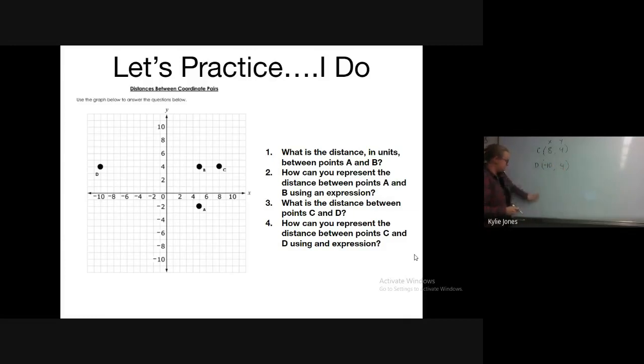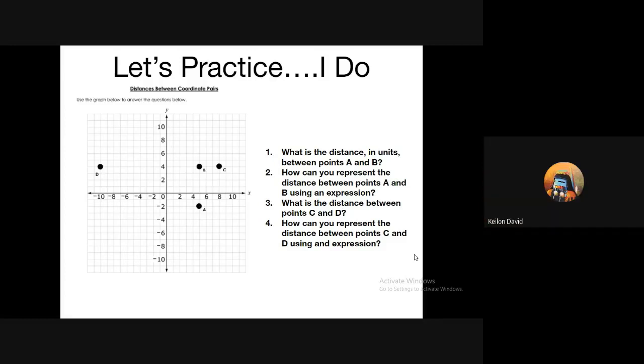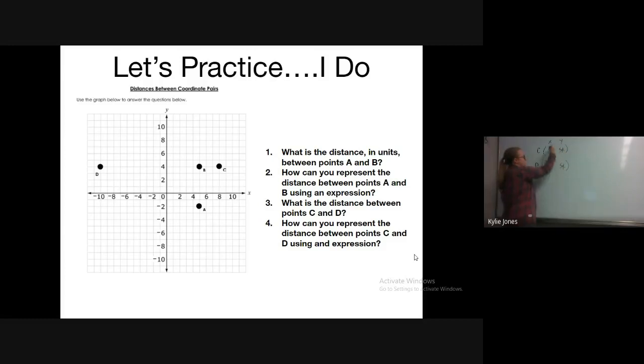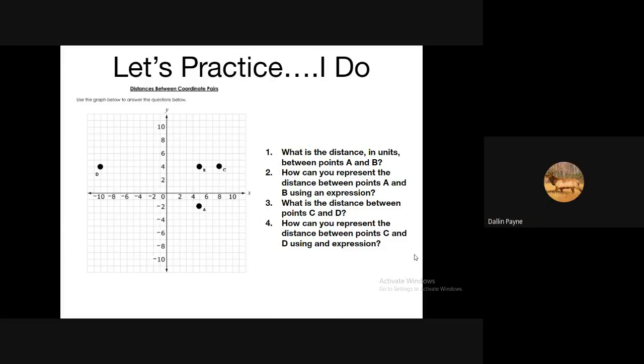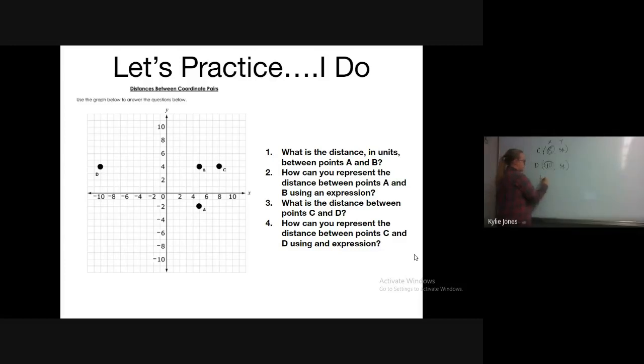Okay. So now we have our ordered pairs, we need to look for the ones that are different. So are my x's different or my y's? X is different. So we're not using our 4, we're using 8 and -10. Okay. Who wants to tell me what I would write next? My absolute value sentence. How do I write that? You have to first change the -10 to positive 10. Okay, you're on the right track. So absolute value of -10 plus absolute value of 8. Okay. And technically, this is our answer to number 4.